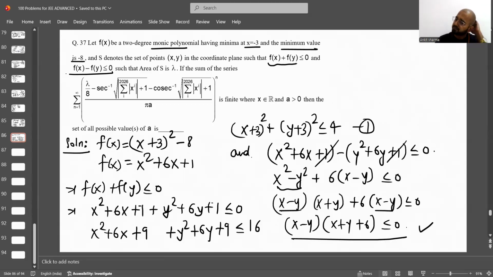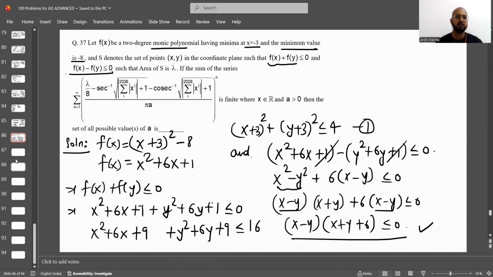So we have the other line. This is the joint equation of two lines. One is passing through the origin and another one is not passing through the origin. But anyway, that has nothing to do with our question, because ultimately we need to find the region here. So no, we don't need the region. We need the area of this S. S is what? The one which satisfies this thing.